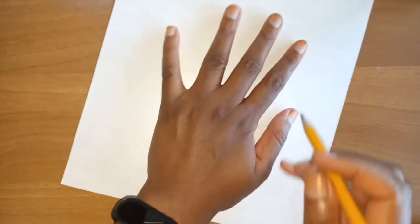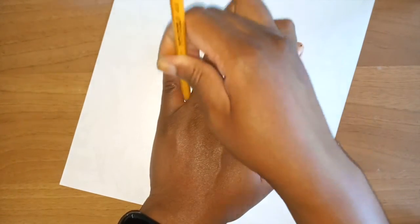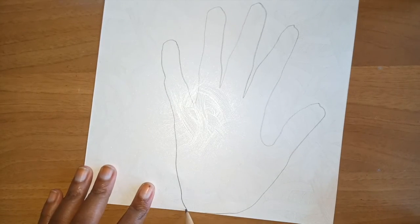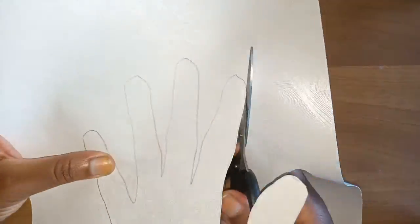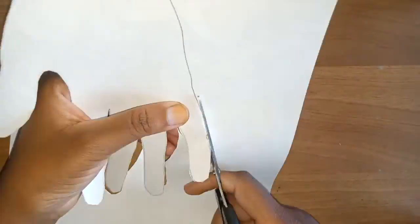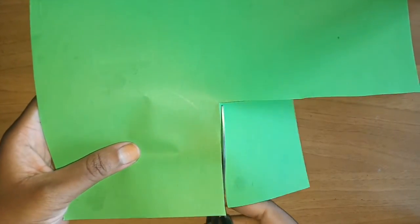So for the first step, you're going to draw your hand pattern. You're going to draw your hand pattern on the hard paper or cardboard or cereal box, whichever paper you use. Trace out your hand. Next, you cut out your hand shape that you drew on the paper. Next, you're going to cut out a leaf pattern from the green paper. So you cut out the square and make a leaf, just as you'll see me do.